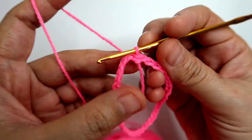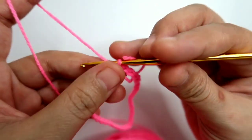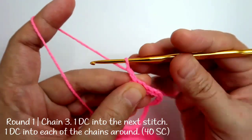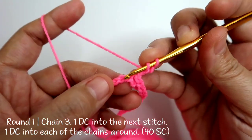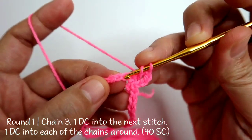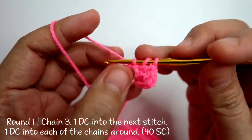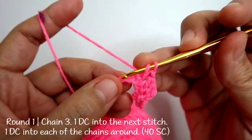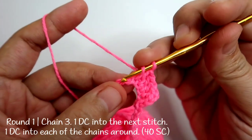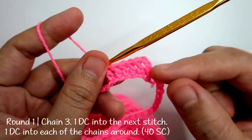So after that, after slip stitching to form a ring, make sure it's not twisted, because otherwise you will have to repeat. So once you slip stitched, and this will count as the first stitch that we're gonna make for this round. So 1, 2, 3, you're gonna chain 3, and then into the next stitch we work 1 double crochet. So we're gonna be working 1 double crochet into every stitch around. Make sure that you will have a total number of 40 stitches or 40 double crochets, including the chain 3 there, which will count as 1 double crochet.